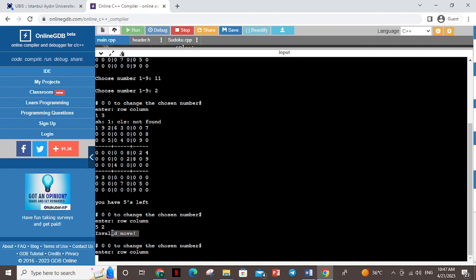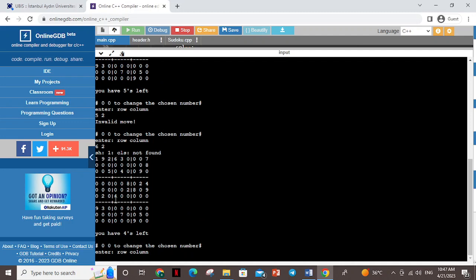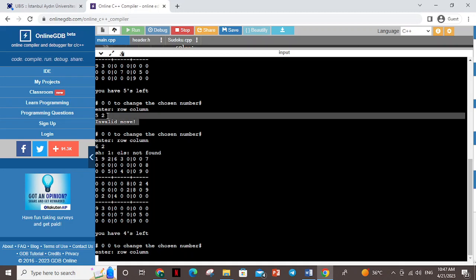So it will tell you invalid move, and then it will tell you to enter a new row and column. So I will say this one. It has no twos in it, no twos in the box, and I will choose this one. So let's say 6 and 2. Yup, it entered the number here. So I have 4 chances left because I made an invalid move.